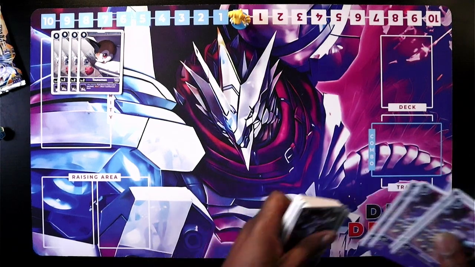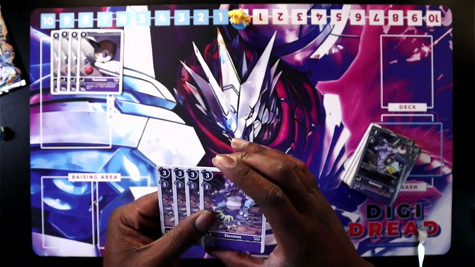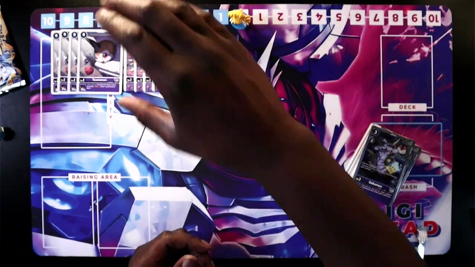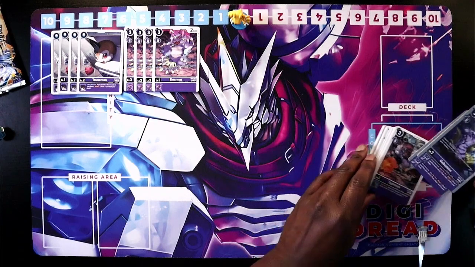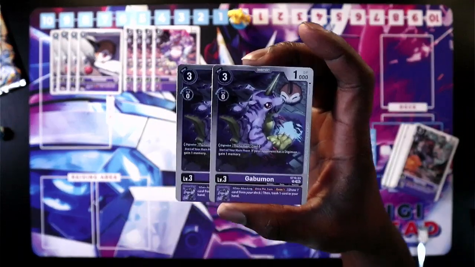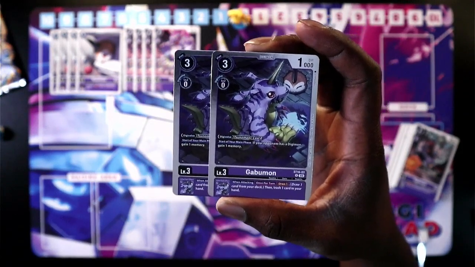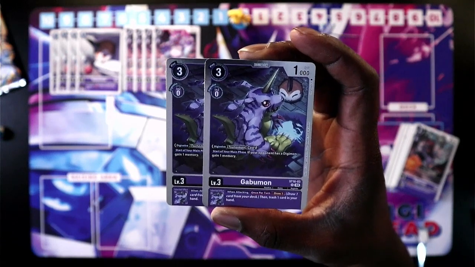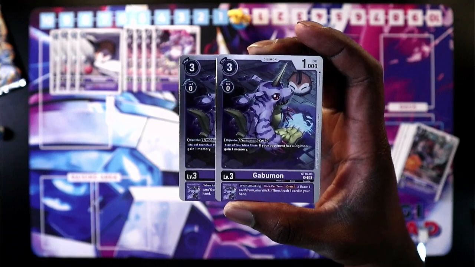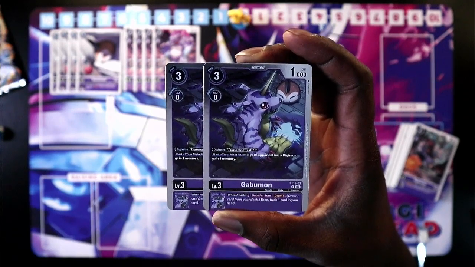And then we do have the Elecmon here, which does come with 4, and the on play is draw 1 and trash 1. Pretty self-explanatory there, nothing too special. Then we go in with the 2 R's of Gabumon. Gabumon, a really good card here. This is quite nice because it does have a start of main: if your opponent has a Digimon, gain memory. The amount of times that this can trip you up is unreal. And then the inheritable, when attacking once per turn, draw 1, and then able to trash 1 card from your hand.